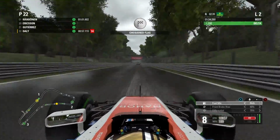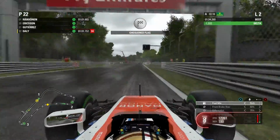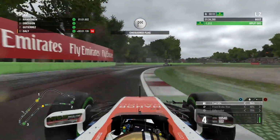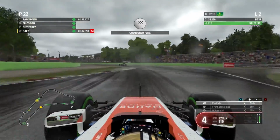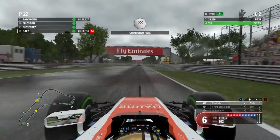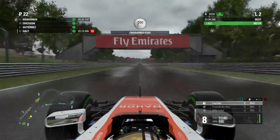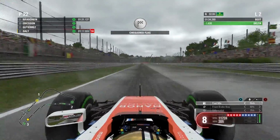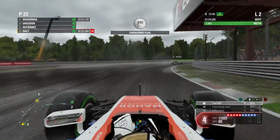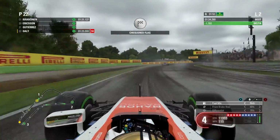Currently, we are 1.2 seconds up on our previous best, and we are on the slipstream of Sergio Perez, the car in front of us. So it's all looking like we're going to better our lap time here, and we almost need to, because we are in last place, and that's definitely not the kind of place we want to be at this point in the season now. We're kind of a midfield running team now. If you guys have missed the last 2 episodes, we are essentially looking for those positions somewhere in the mid to low teens in terms of grid positions.